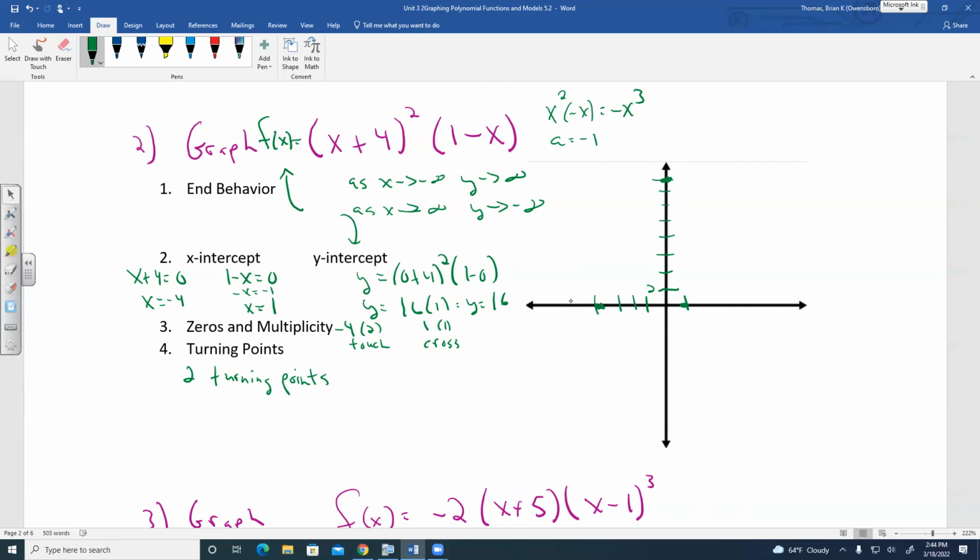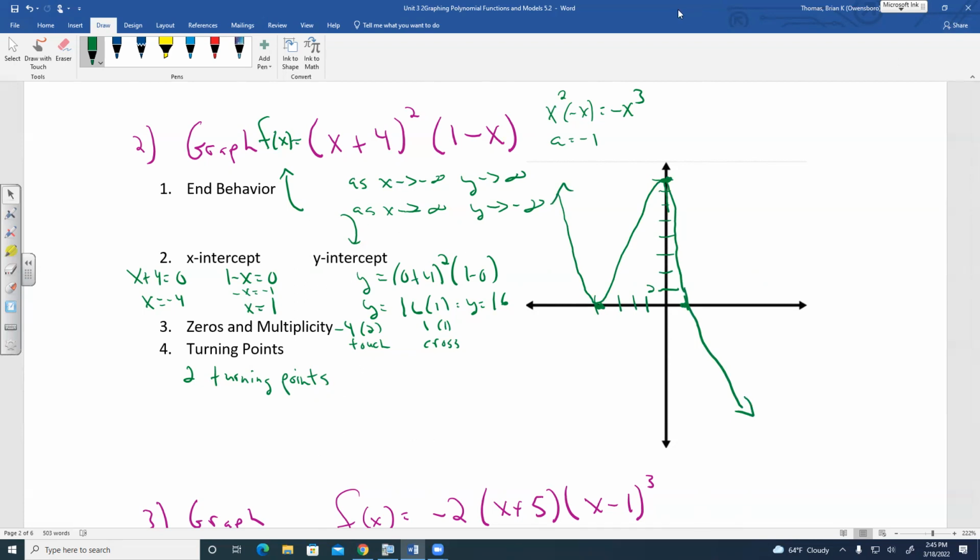As far as graphing now, the end behavior, notice how we said the left side finishes up. So it's got to be approaching this first intercept from this direction. And since that's a degree 2, it's going to touch and turn back around. It's got to go up here and cross through this y-intercept. Then it's got to come back down. And since it's a degree 1, it's going to cross and just finish in a downward direction like that. So that should be the shape of my graph based on that.